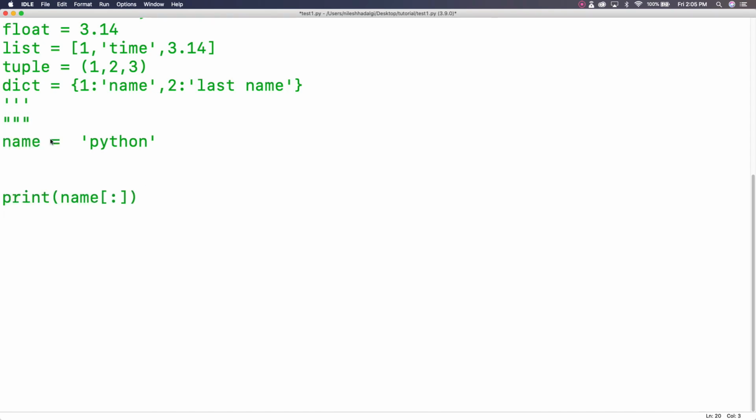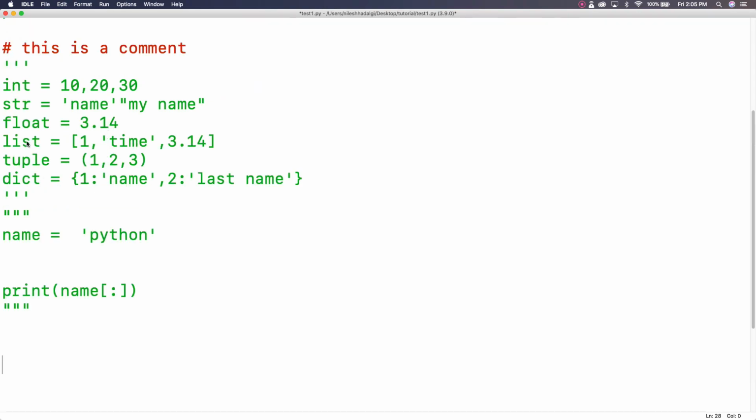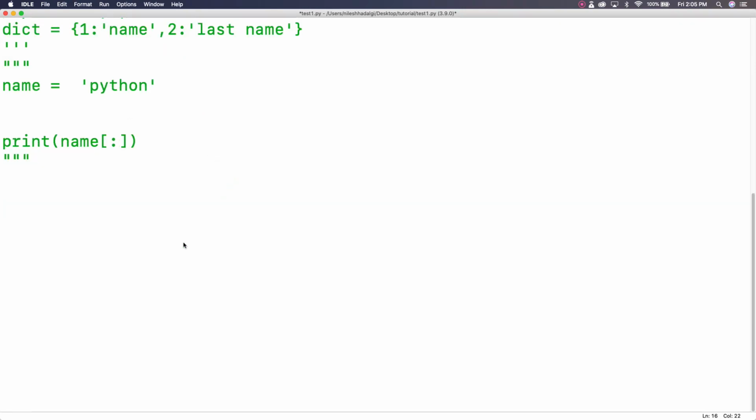I'm commenting this out because you can refer to these sections later. Coming down, let me create a list. Let me grab this list itself, copy this, paste this. So here I have a list as 1 2 and 3.